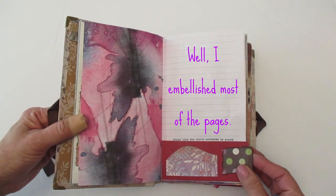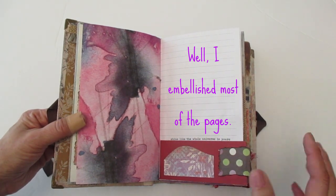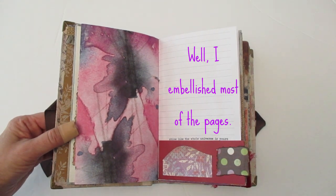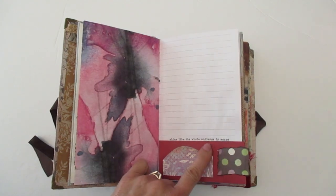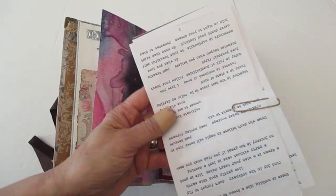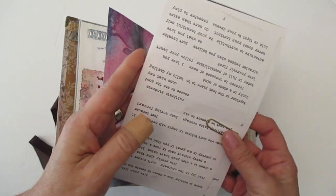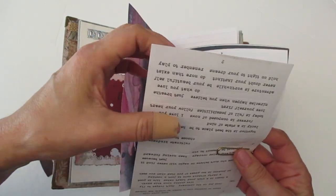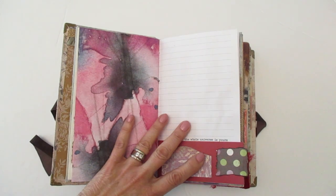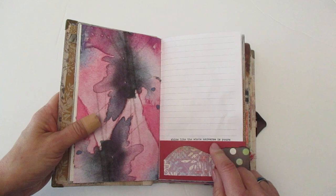On each page I embellished them. So we all have this extra scrapbook paper laying around and I definitely use that in this book throughout — that's why we call it a junk journal. You'll also see here I use some sentiments that I got from Timu. I've been using them throughout my journals. They give you so many different quotes and you can choose black on white or white on black. So you're going to see a variety of these sentiments throughout this book. For this one it says, 'Shine like the whole universe is yours.'